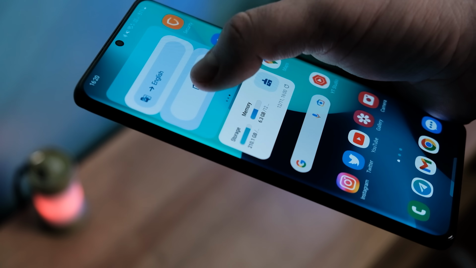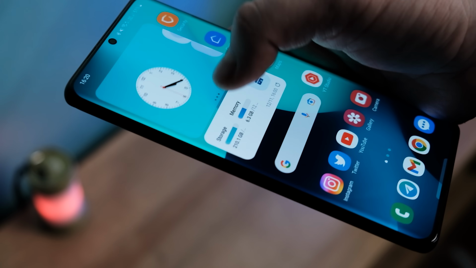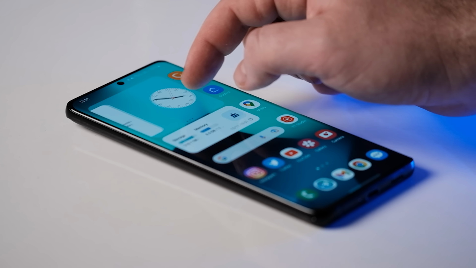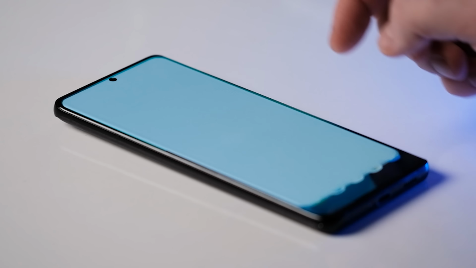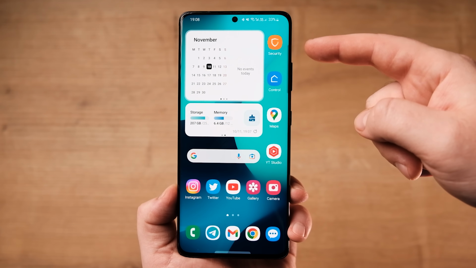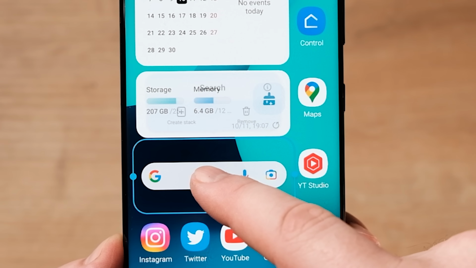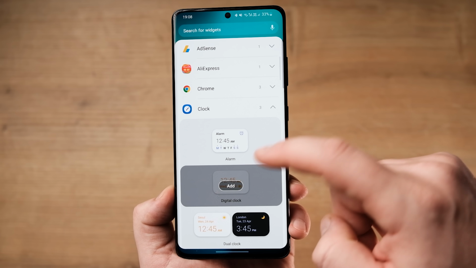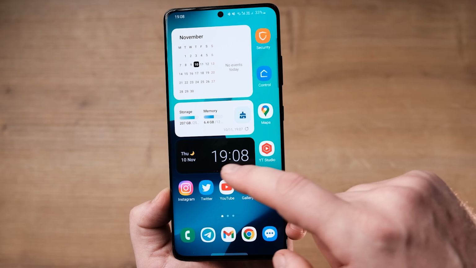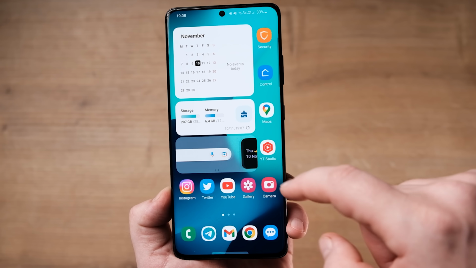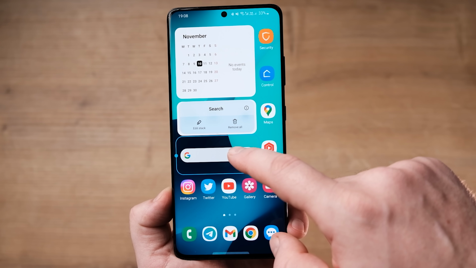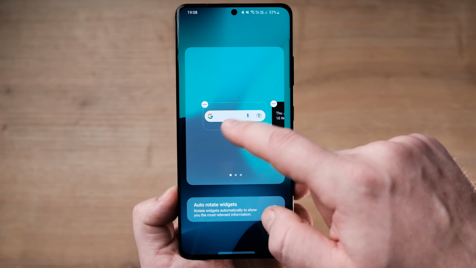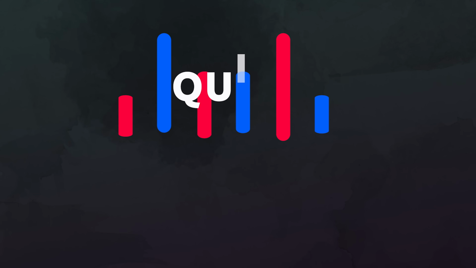If you are a fan of widgets, they probably take up a good portion of your home screen. That is probably why Samsung introduced widget stacks with One UI 5. Now, when you long press a widget with a minimum size of 2x1, you will see a new button named Create Stack, which lets you choose among the available widgets on your phone and create a decent looking stack. You can intuitively edit your stack by long pressing it and flicking away the widgets you no longer desire.